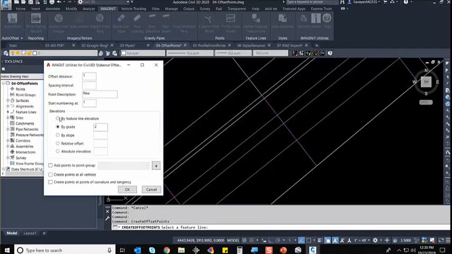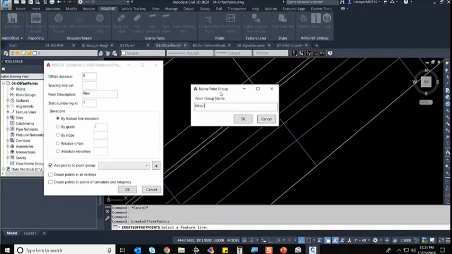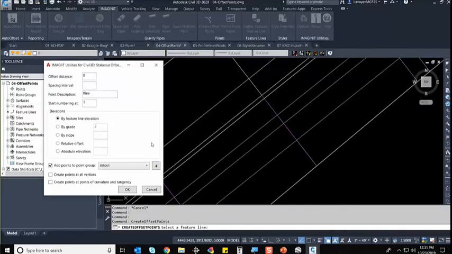In this case, I'm just going to use a polyline elevation and not mess with the offset at all. I can create a point group as I go through. And as I run through this tool set, I'm just going to call it stakeout. It can create a point at every vertex, sure. Or in this case, it can also create extra points for you at the PCs and PTs, if you were doing a stakeout, for example, on an alignment type feature line. And I can go ahead and hit OK. And it should have just run through.